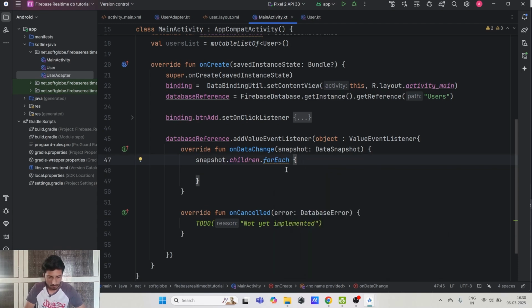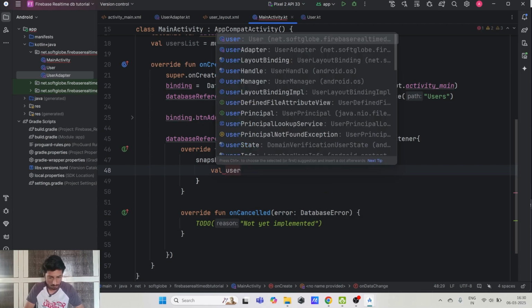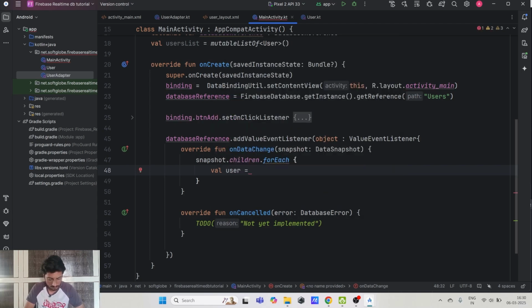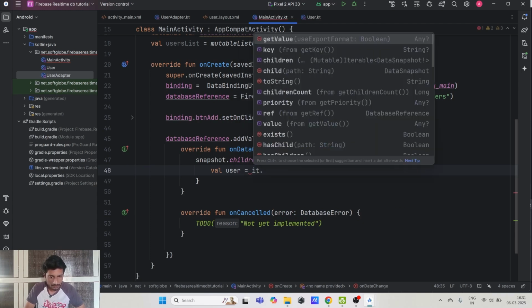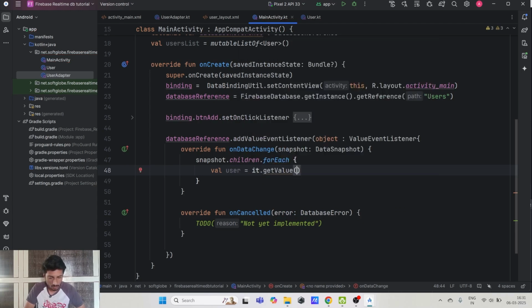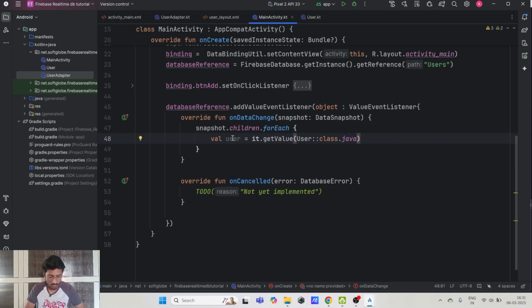So we can just get val user equal to it, which also comes as a DataSnapshot, it dot getValue, and here we pass our user model, User::class.java. So we have a user object here.